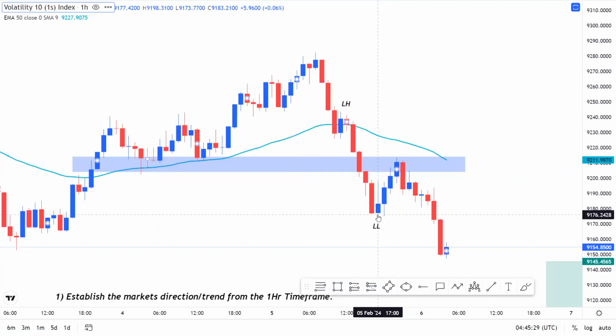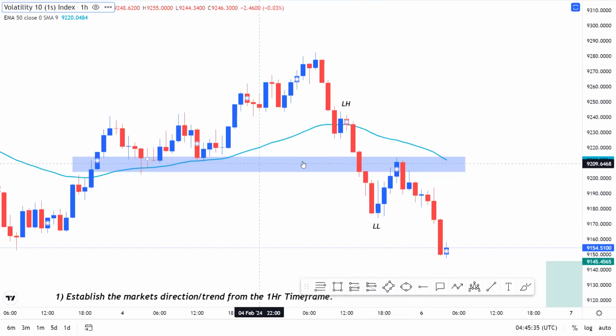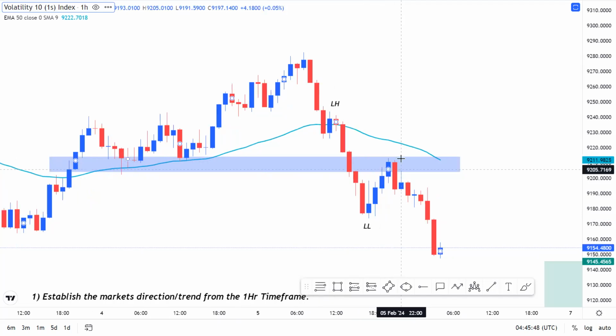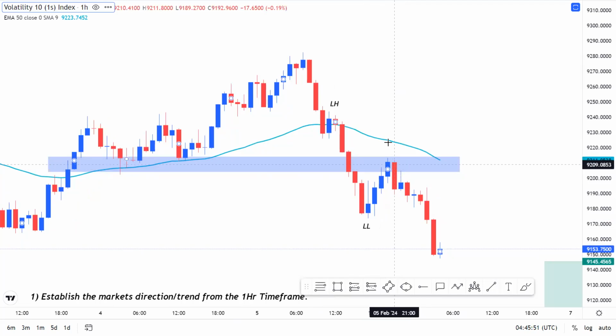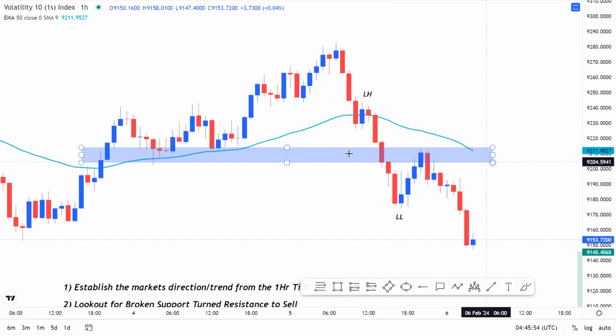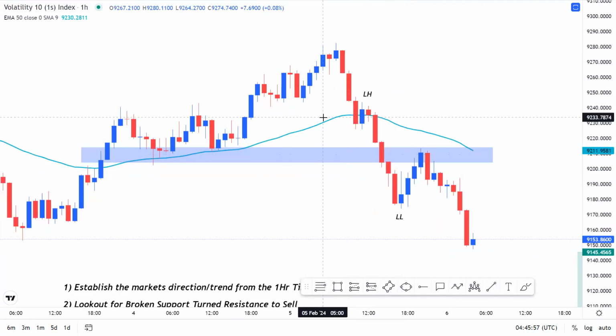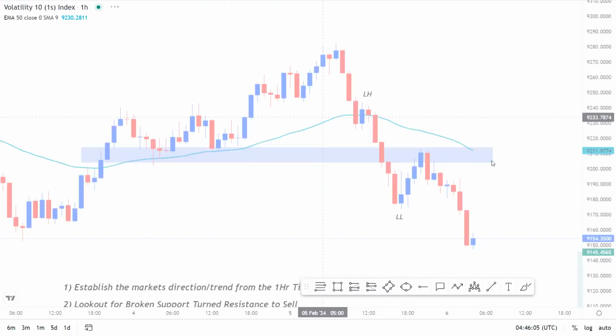And then, clearly having seen price break below the level, I needed the retracement to come right into this as my first area of interest, being a previous level of support, now broken, expected to act as resistance. So as soon as we had the 1 hourly time frame come right into my identified area of interest, this is where I quickly moved down to the 5 minutes time frame. I think I had my entries from the 15 minutes time frame for sells.